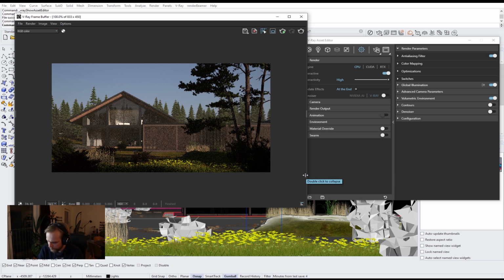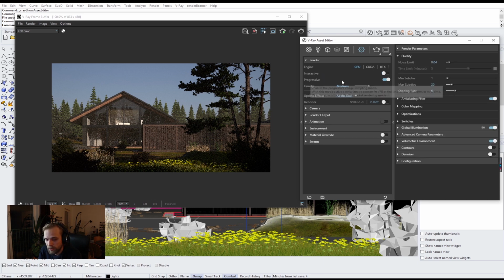So to render this out properly, as a proper image, first of all, I will choose that it's not an interactive render anymore. It's a progressive render, right?